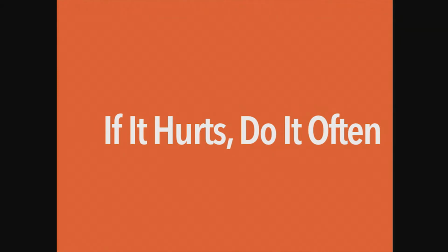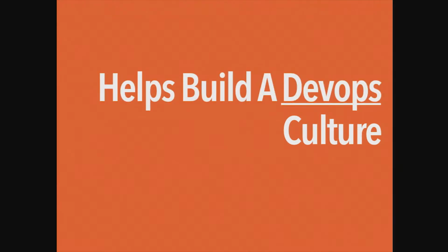So with automation, maybe you've heard this before: if it hurts, do it often. In particular, if it hurts to do it manually, then do it often, but make sure that it happens in an automated fashion as well. Just doing it manually a lot of times doesn't really help. Create a script for it, or maybe even an application that solves your issues. What this really means is that you're basically moving towards a DevOps culture.